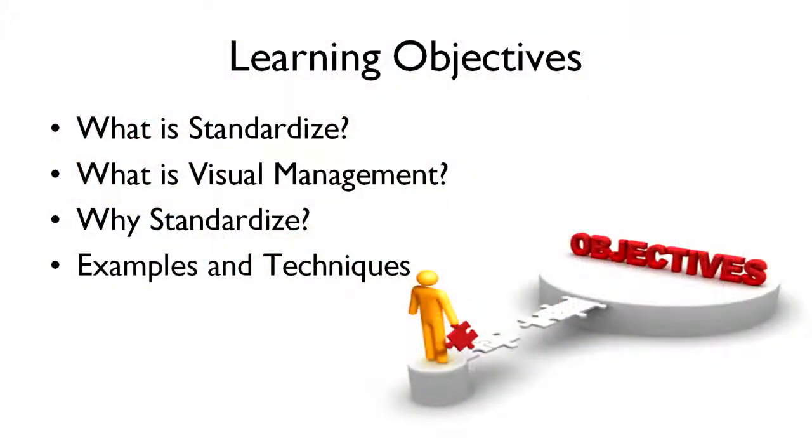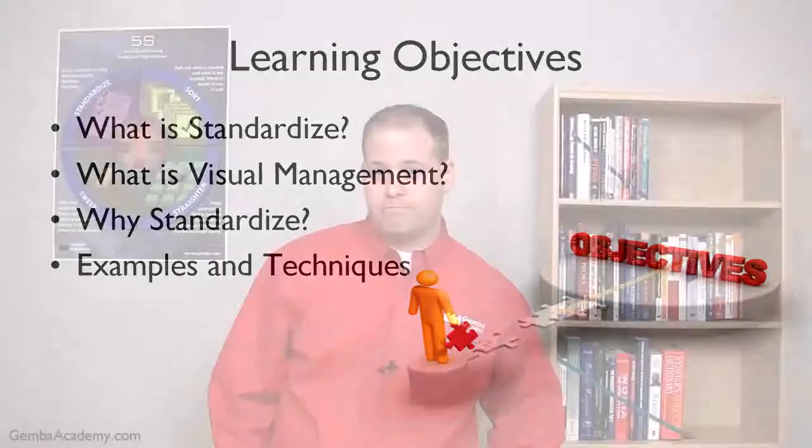Welcome back. Okay everyone, in this module we're going to learn all about the fourth step of 5S, which commonly goes by the name of Standardize. Specifically, by the end of this module, you'll know exactly what both Standardize and visual management is, why they're important, and some examples of them in action.